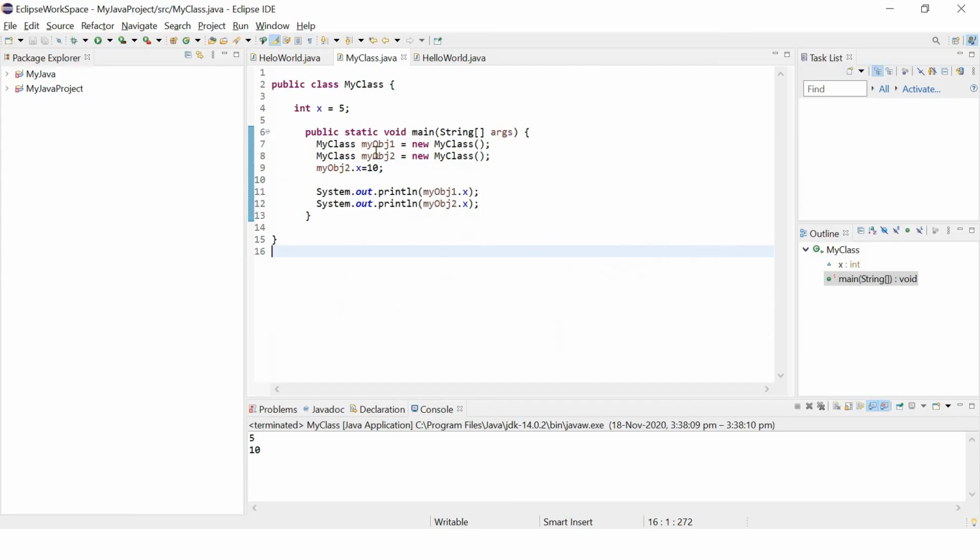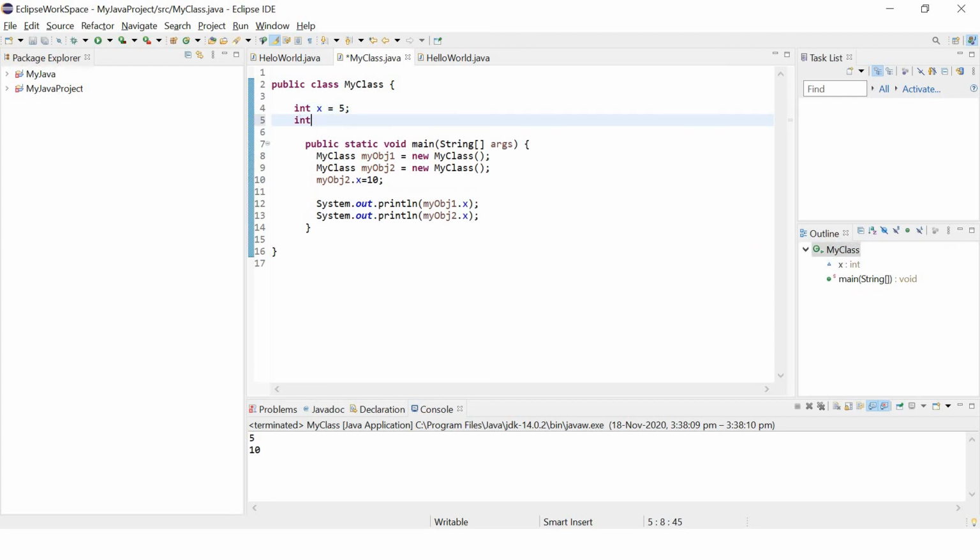Multiple objects, and you can have multiple attributes also. What I am going to do is, here int x is equal to 5. I am creating another variable, int age is equal to 10. Another variable.